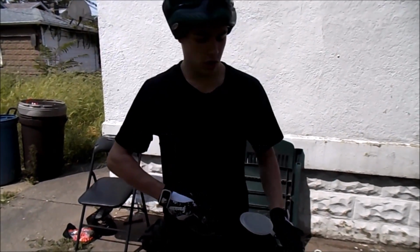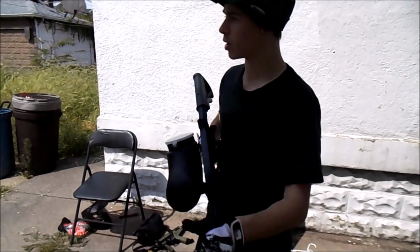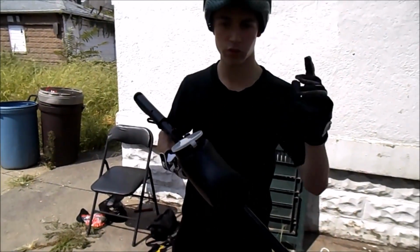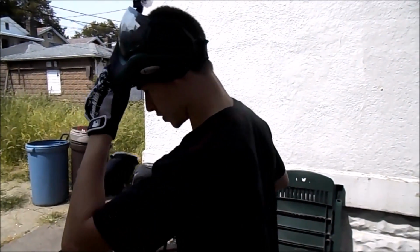Okay guys, so now we're going to do the shooting. We got 10 balls loaded up in the hopper here, and we got a piece of paper down by that garbage can. We're going to go ahead and shoot that, see how many times we can hit it out of 10. And yeah, guys, always remember, safety first, mask, and barrel plug. Let's do this.